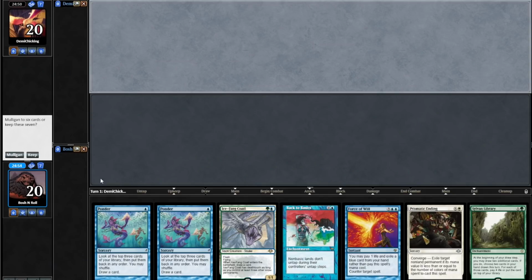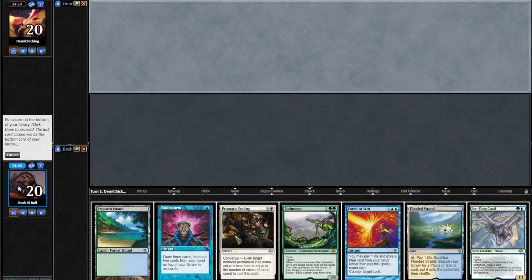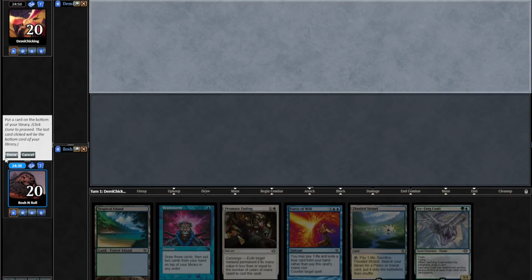On the draw for round three, gotta mulligan this Snowlander. I will keep this Two-Lander. And I think of the cards in this hand, Endurance is the one that I want the least. Force of Will does a lot of work that Endurance would do in Endurance matchups. And Coatl, and ending, if I knew the matchup, this would be easy. But it's game one, so I'm going to bottom the Endurance.